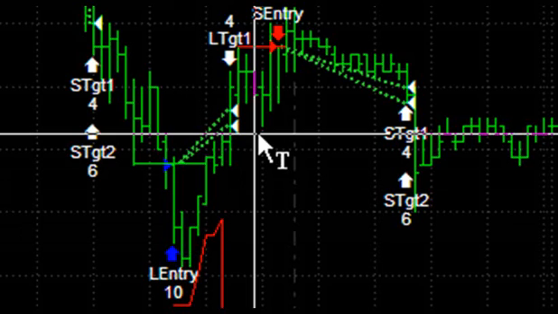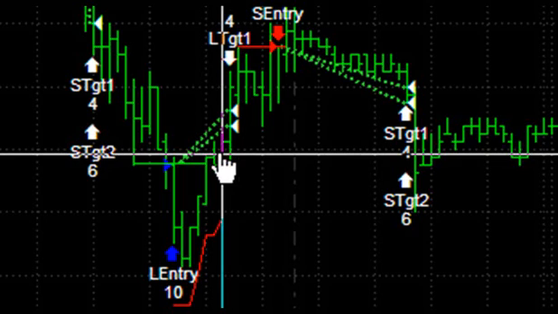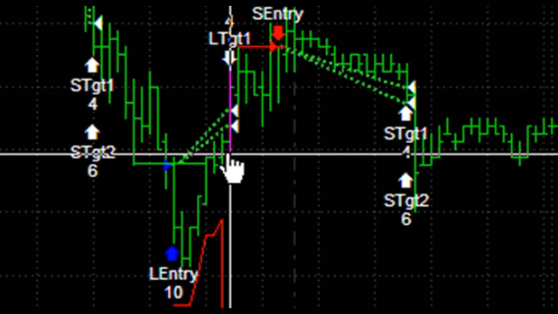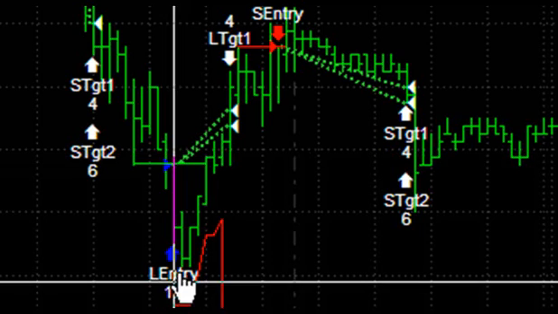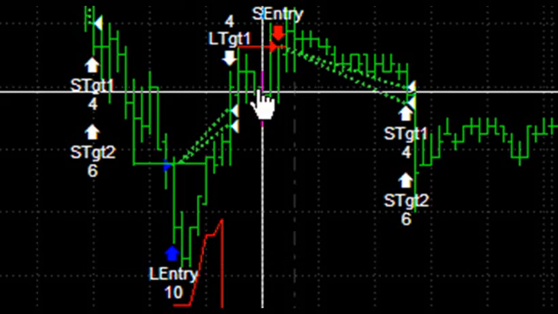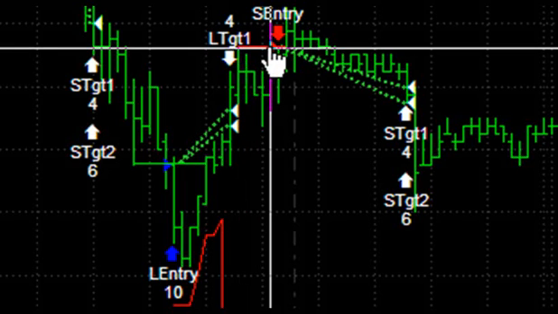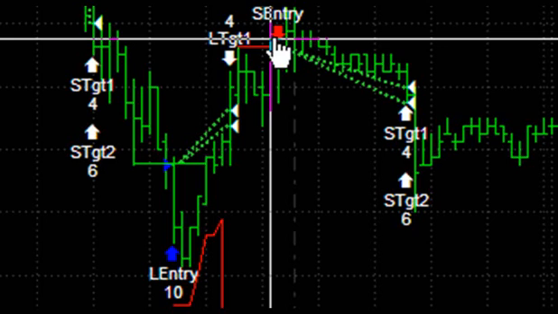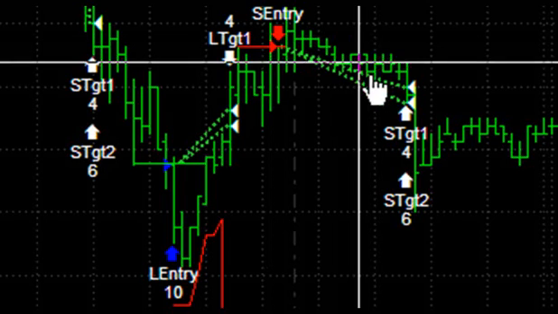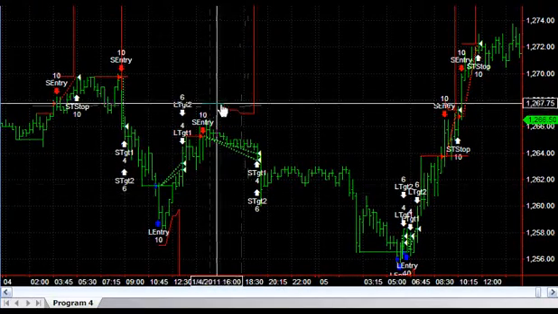And then we have two targets, and the user inputs, which I'll go through in a second, determine how many contracts or shares are sold at the first target and how many are sold at the second target. We also have a trailing stop, and it works similarly for a short trade. We have a pivot, then if we go above that level, we issue a short limit trade, and again we have two targets for the short trade. We also have the trailing stop.